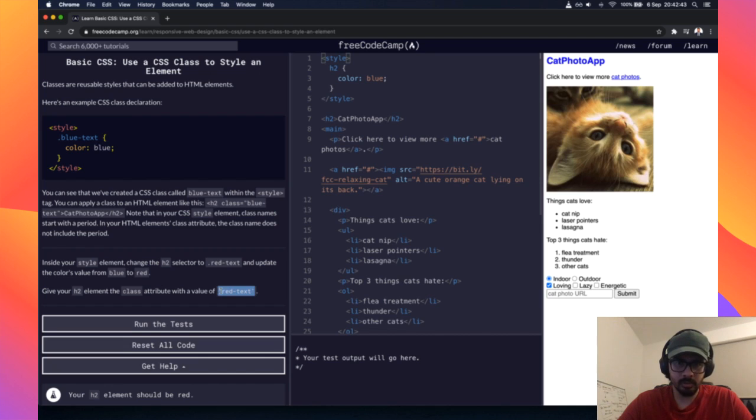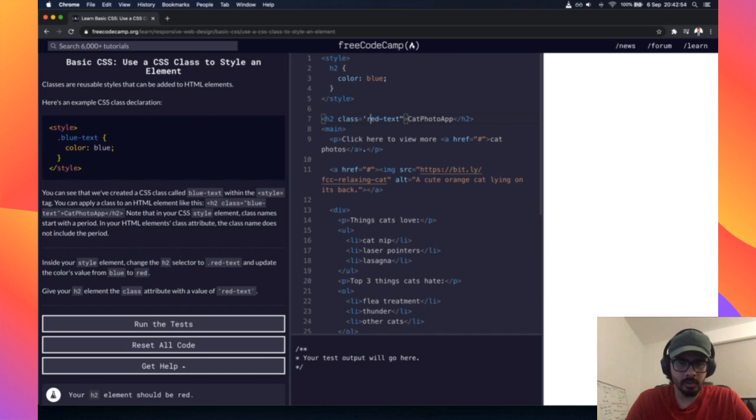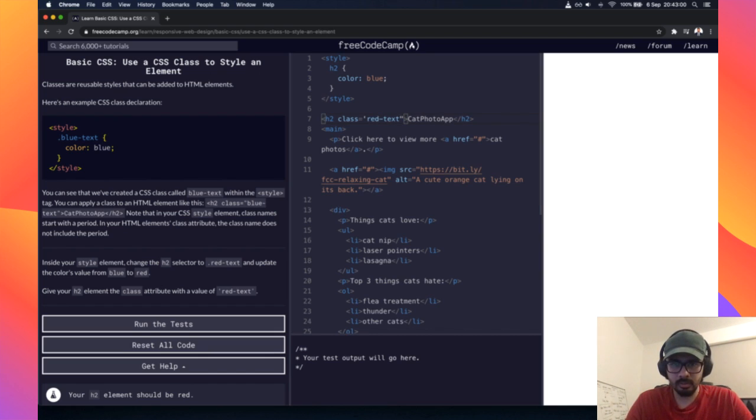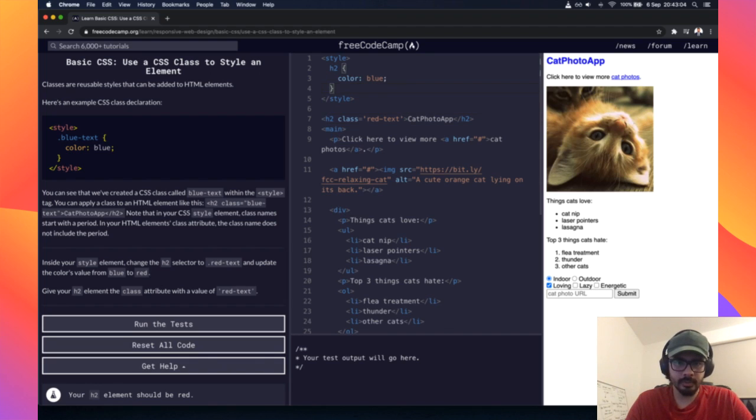Okay, how do I do that? h2, class equals, paste, within these brackets. I don't know if those things matter actually. I guess it does. No, it doesn't.